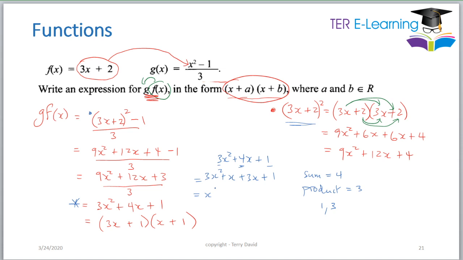So this is x multiplied by 3x plus 1, plus 1 by 3x plus 1, and this will be 3x plus 1 by x plus 1. Alright, so this is our foolproof method. If we have any quadratic that we need to factorize, this is the method that we use, right? This method here. So the final answer is actually this, right? I know this one is a little tricky. You all may have to look back at the video and try to understand what was done. Okay.